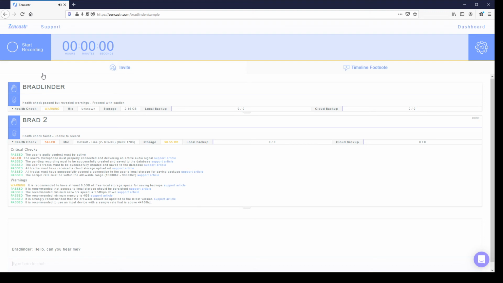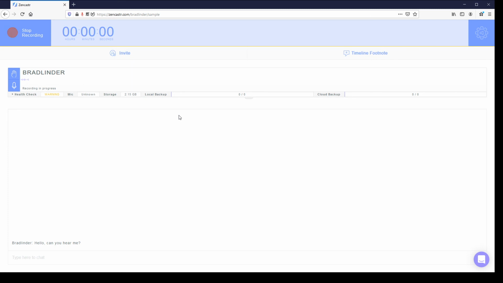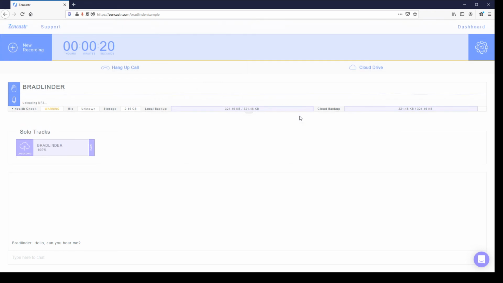When you're ready to record, you can click the Start Recording button, and it will turn red and the numbers will start counting up. I'm going to exit the room from the other menu there and click Start Recording just so I don't have any feedback issues. But you can see that the numbers have started to count, and we can see a little waveform over here. At the end of the interview, you can click the button again to stop the recording.